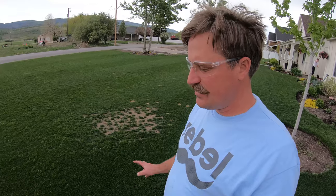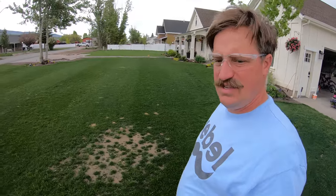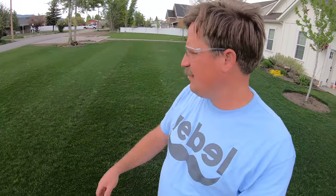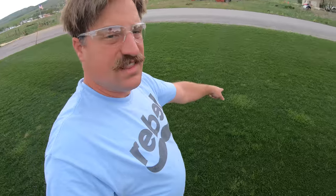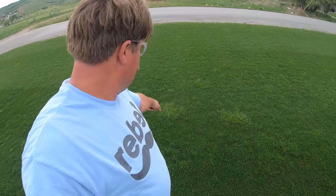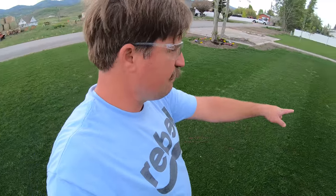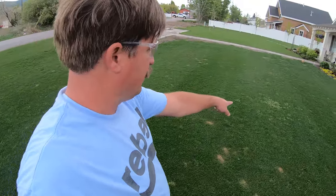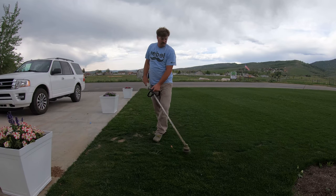The lawn has not been mowed in about six or eight days because I had my mower in for sharpening. I've got some pretty bad issues going on. Now that it's kind of long, you can see what's going on with all these patches. These are the reasons why I killed the lawn. I see a big patch of poa over here. So we're gonna mow the lawn, edge it, and plant a bunch of flowers today — come along for the ride.